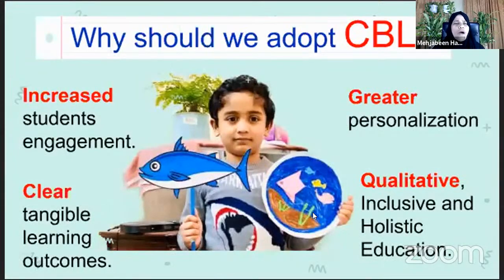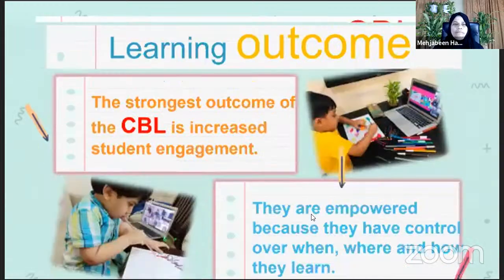Why should we adopt CBL? Well, the answers are very simple and clear. For increased students' engagement, one of the strongest outcomes of CBL is increased students' engagement. For clear, tangible learning outcomes. For greater personalization. For qualitative, inclusive, and holistic education, as the progress is based on mastery of skills and concepts.